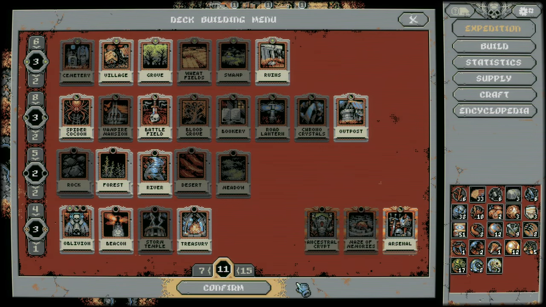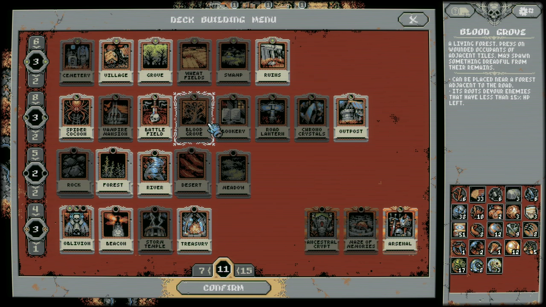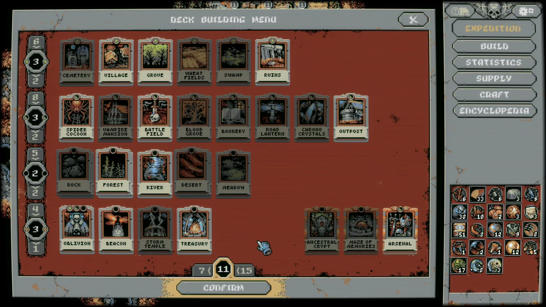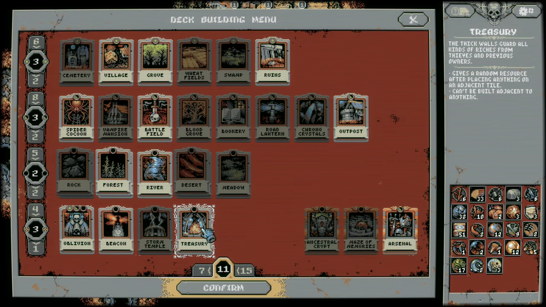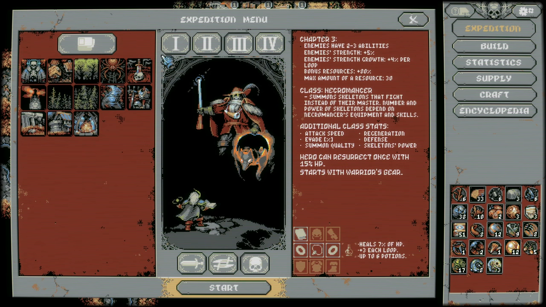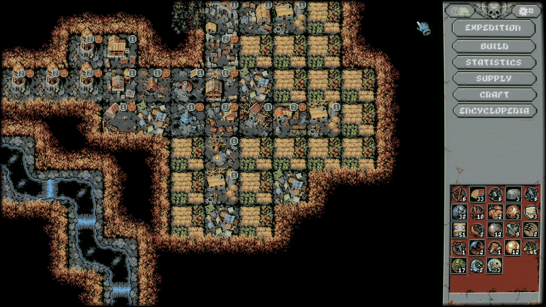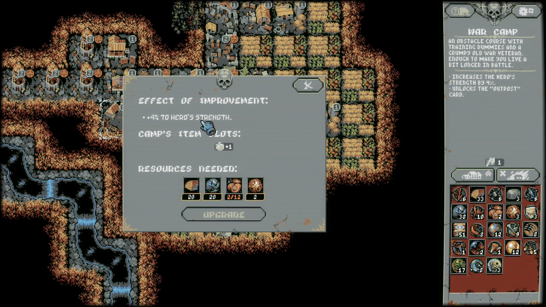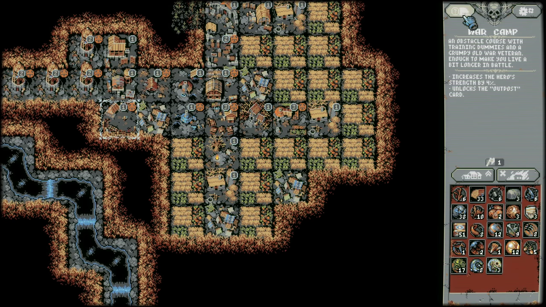Here's the deck we're rolling with today. We're not gonna use blood growths. We're gonna just try our same forest and river builds. We're gonna keep treasuries so that we can get a bunch of resources to upgrade our towers and this specific building. Where are you? The war camp. So if we can upgrade this, we get an extra 4% to our strength. So we're already at a plus 4, which is really nice.